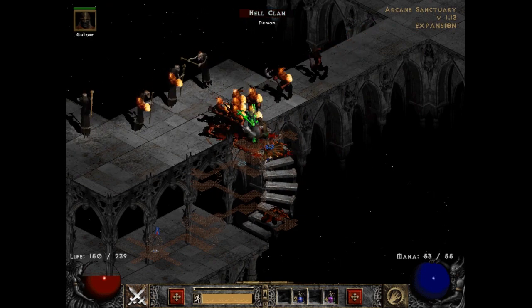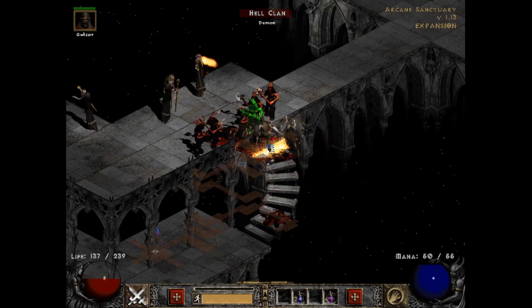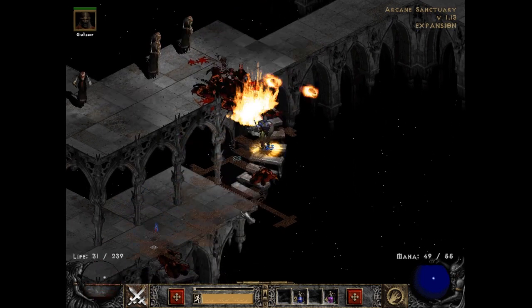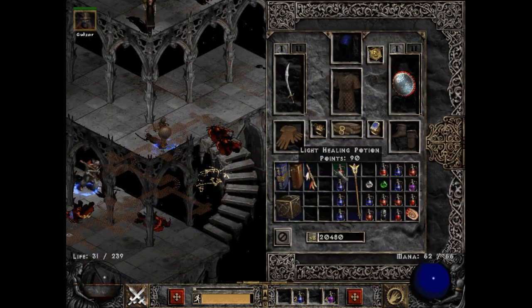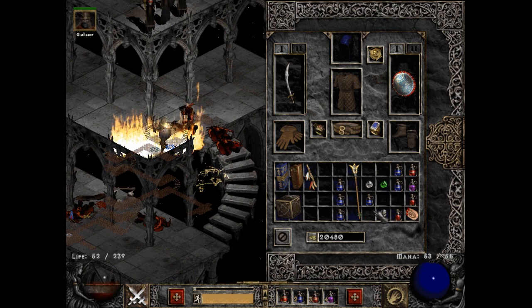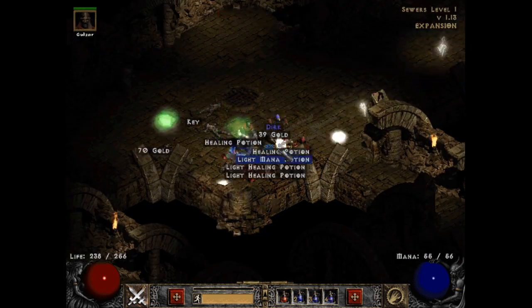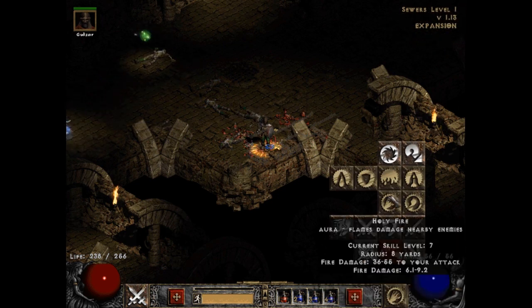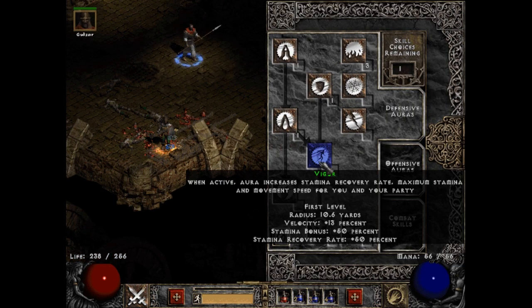Also, these came in handy in the Arcane, where I had a lot of close encounters with death, courtesy of Broomstick Men and the fire damage they deal. From here, I like to do the Radament quest before Duriel. In his lair, I reached level 18 and got a point in Vigor.